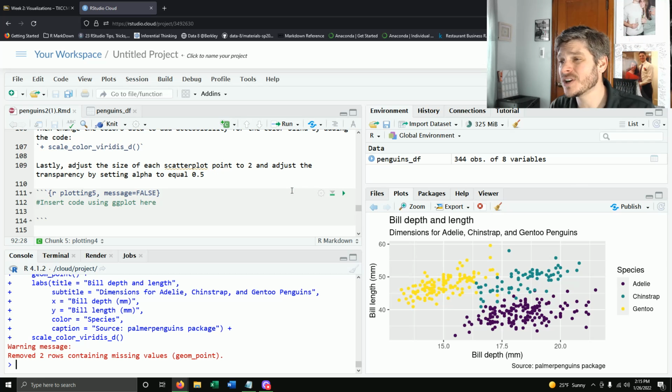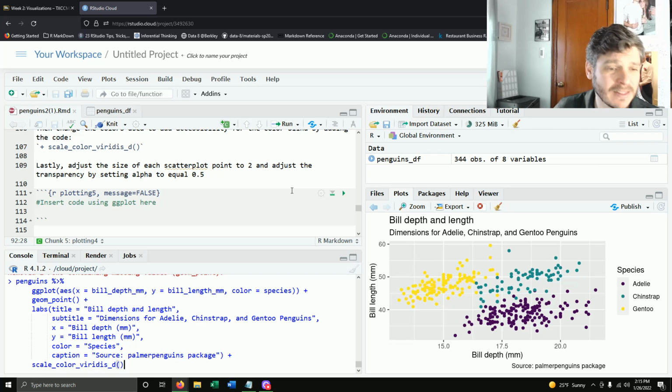The last thing I want to do with this set of visualizations is adjust the size of my points so that each point on my scatter plot is a little bit bigger. But because there's also overlap, I want them to be kind of transparent so that I can see when they overlap. If you want to change the transparency, that is called alpha. So I'm going to bring up my last line of code and change those two things.